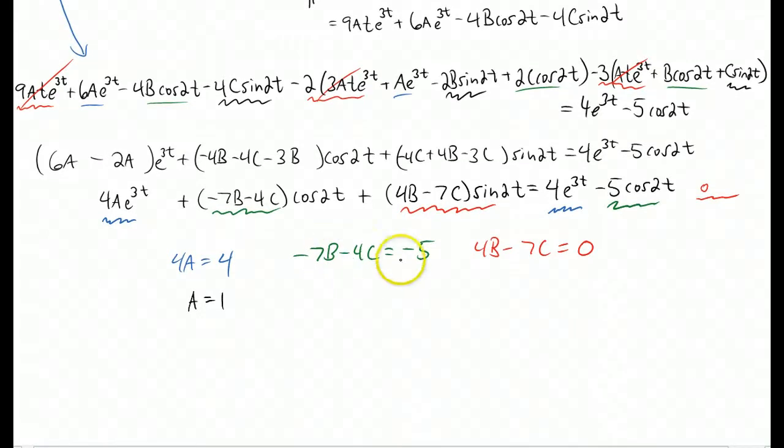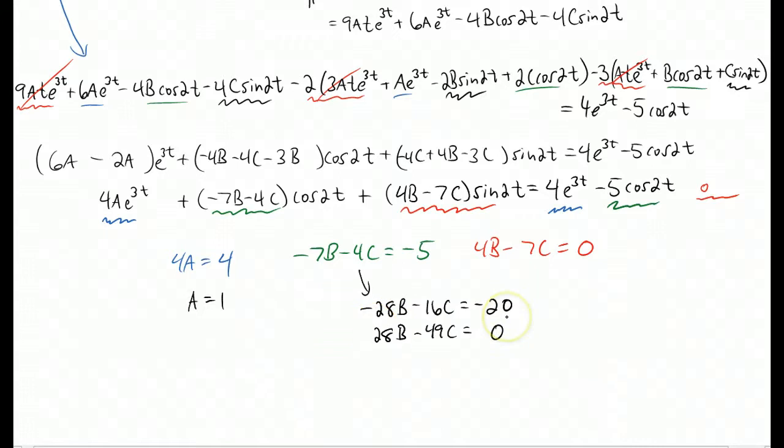I'm going to take the green equation here and multiply it by 4, and I'm going to take the red equation and multiply it by 7. The reason I do that, of course, is because if we add the two equations together now, we eliminate the b term, and we should be able to solve for c pretty easily. If we do that, I'm getting negative 65c equals negative 20. Hopefully I haven't made any mistakes. And you get c is 20 over 65, which reduces.